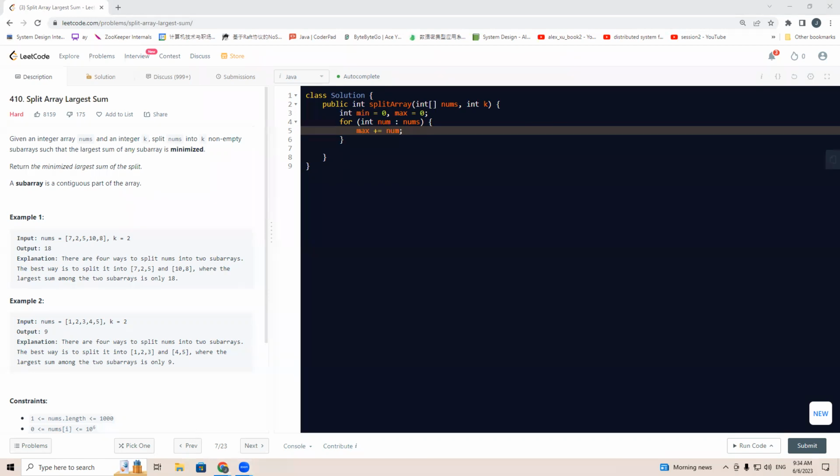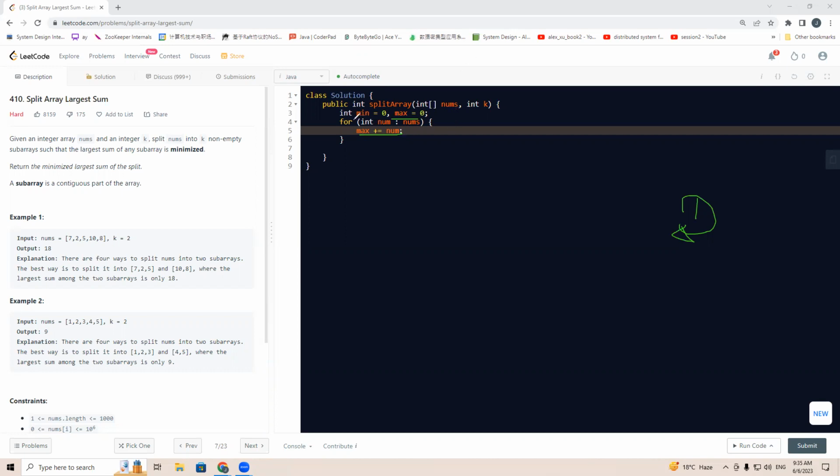The worst case is that we put every number into one container, k equals 1. We could use integer max, but it would only add a few more calculations in the binary search. So the answer will be at most this max.